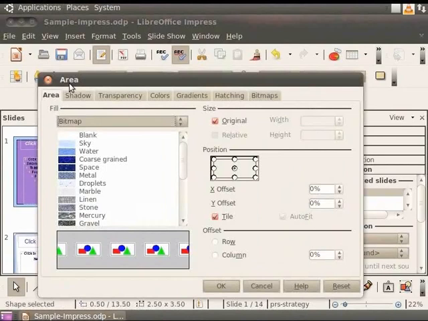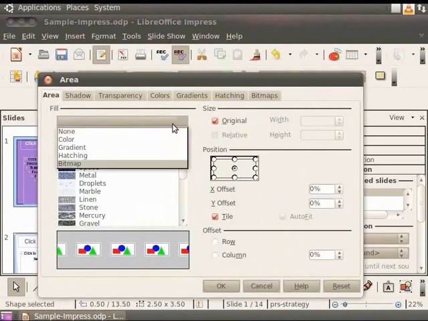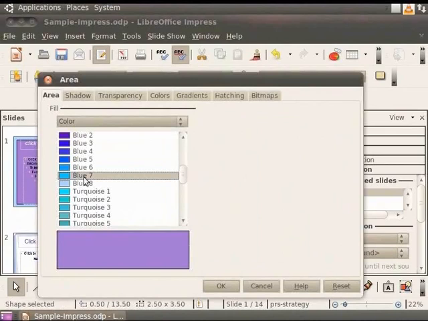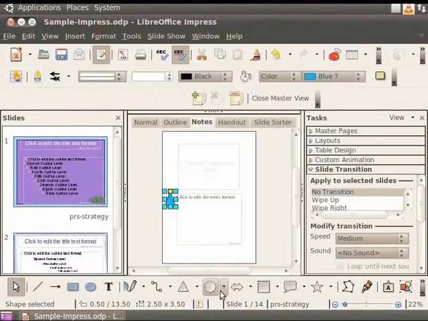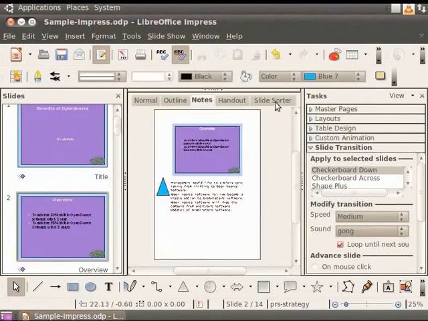The Area dialog box appears. Click on the Area tab. Click the Fill drop-down and click Color. Now choose Blue 7. This formatting and logo will be the default for all the notes that are created. Click OK. In the Master View toolbar, click Close Master View.